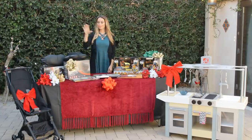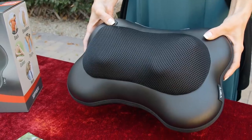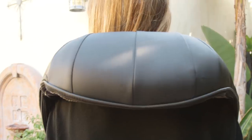Next we have the Leiba Shiatsu Cordless Massagers. If you're a parent, you're going to need one of these. One is a pillow-shaped neck and back massager and the other is a belt massager that you can put your hands in. It helps to melt away the stress of the holidays or any time you need to relax.